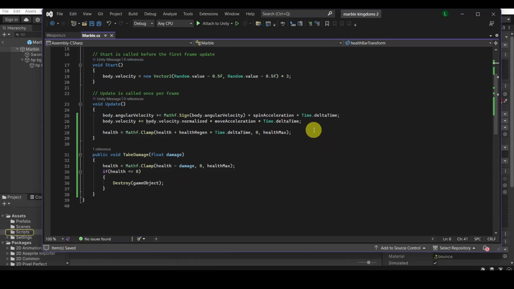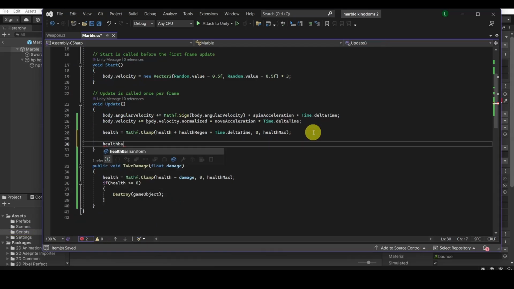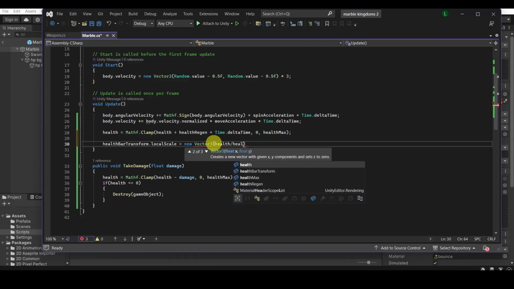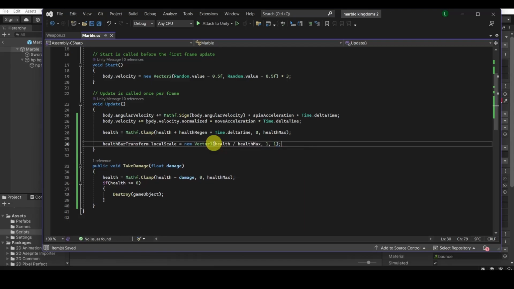And then what we'll do is health bar transform, we're going to set the scale, and the scale will be a new Vector3. So the x, we are going to scale from 0 to 1 based on the health. So if the health is 0%, then it should be 0. So that will be health over health max for x, and the other two will just be 1.